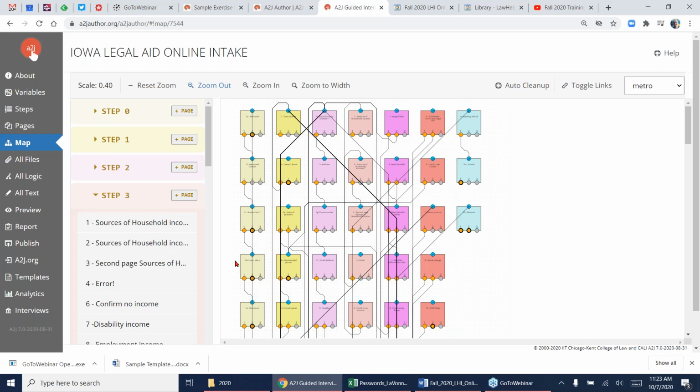Hi, this is Brittany. I have a question. So I was looking at Michigan Legal Aid. They have a good A2J guided interview for evictions and the eviction moratorium. And I was wondering, is it possible to use something like that as a template for creating our own interviews for our states? Or does A2J have like a form library?